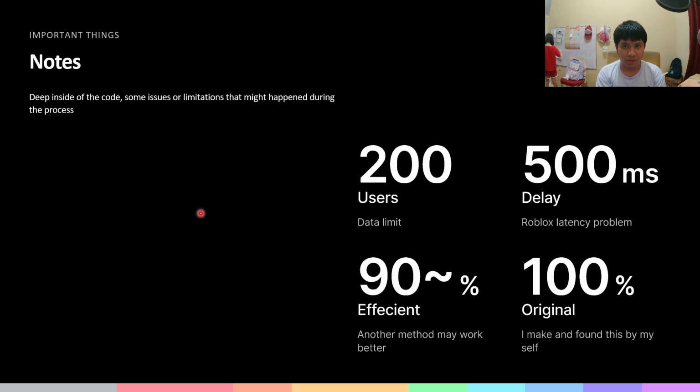So I suggest that you use more than 1 bucket variable, maybe 2 or 3 buckets or even more. Maybe that doesn't sound really efficient, but this is the most beginner friendly code that I can explain to you guys.